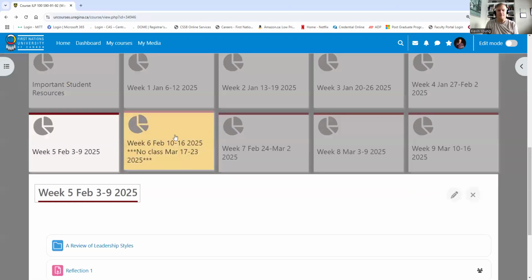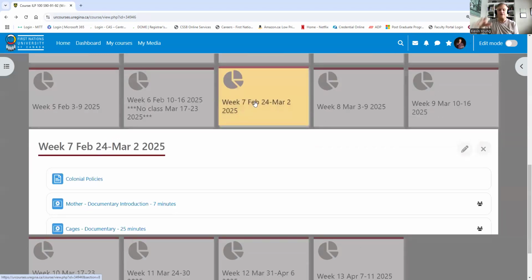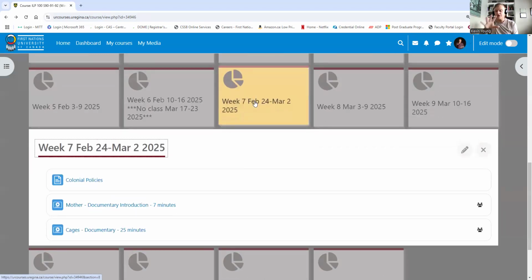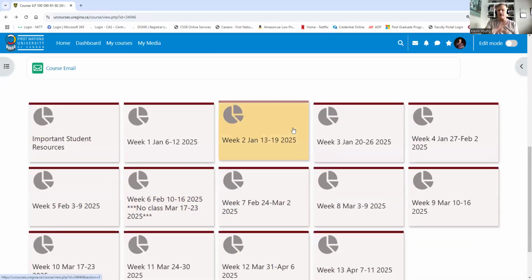You take some time and you navigate, and you click on each tile and you read what's in there, make sure you're not going to miss anything, you're not going to miss any deadlines, et cetera, et cetera. Navigating and being comfortable in here, knowing your deadlines is really half the battle.